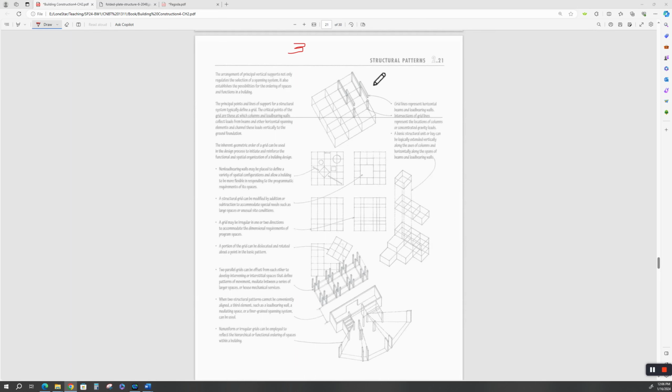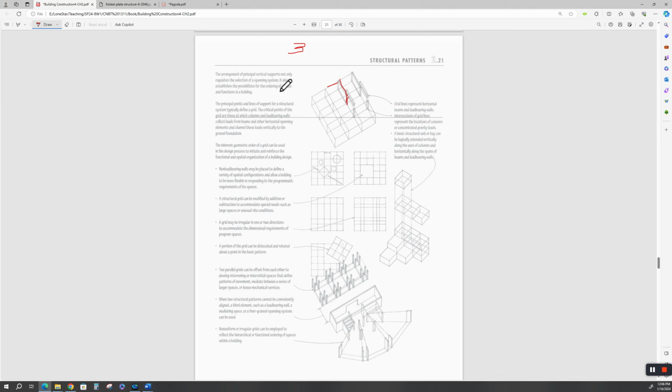Structural patterns. Now, what does this mean? All this means is the shape of your building. Normally, we start out laying stuff on a grid, where the horizontal lines on the grid are the beams, and the intersections of those grid lines are the columns. So, as you can see here, this is a line, and the intersection is then a column that goes down to the foundation. That's simple. Now we just have a little square box, like a gazillion of the residential houses floating around.